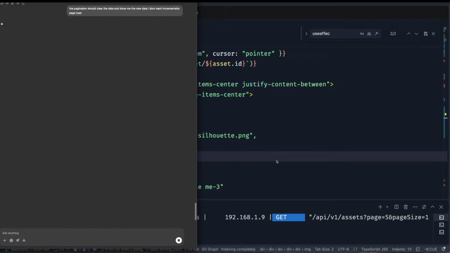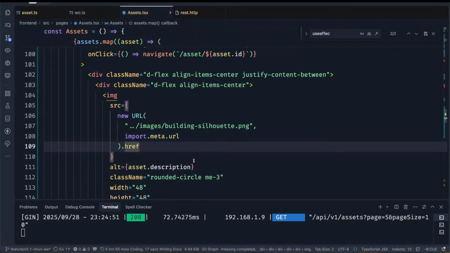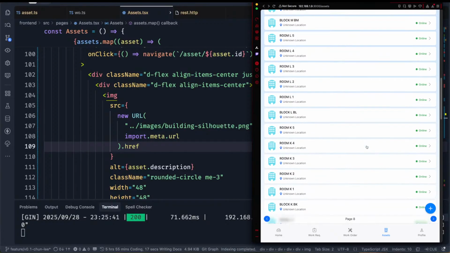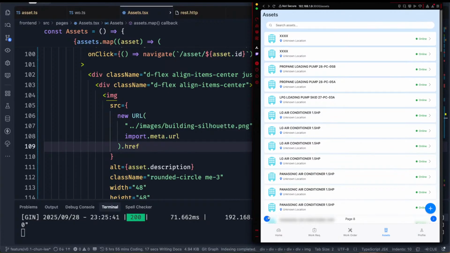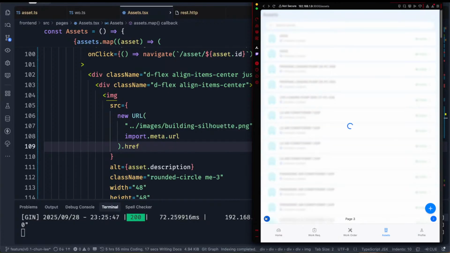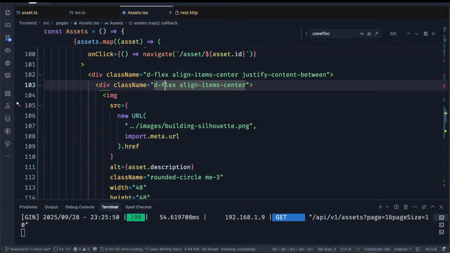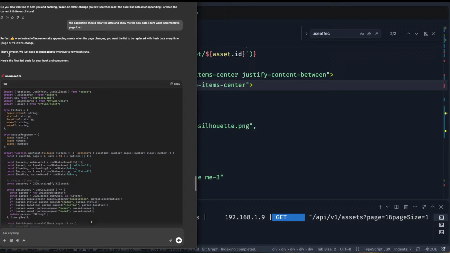It's doing more incremental load. That's what it's doing. So when you say next, it's loading it on the bottom. So we never knew that it was working all along. Apparently it was working, only that it was giving us incremental loading, which is not what I want.